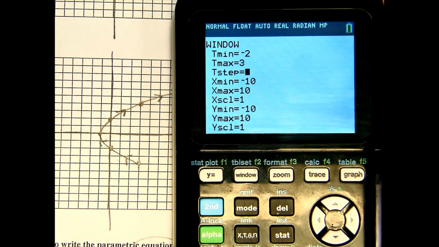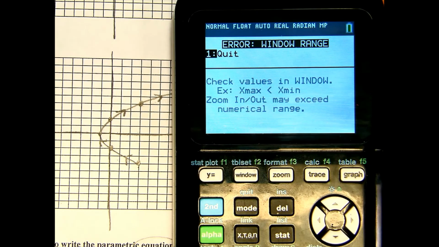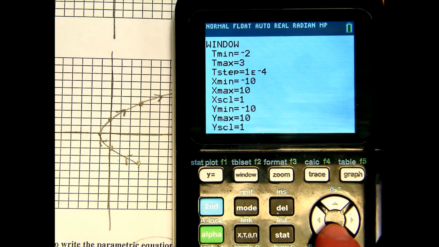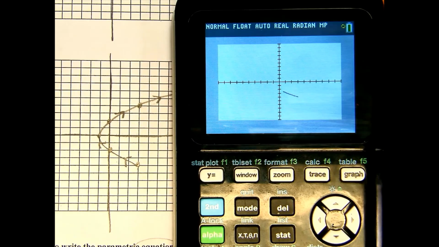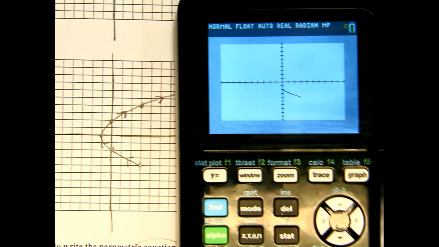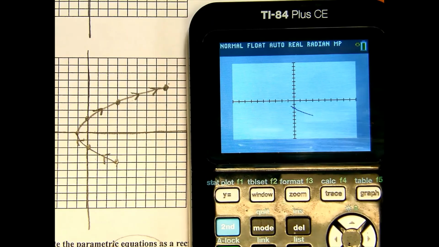But what if we made it too small? What if instead of a t-step of that 0.13 or 1, we made it like 0.0001? What's going to happen here is we're going to get a super accurate graph, but it is going to take painfully long. Actually, it didn't even, that's too small. Let's do 0.001 graph. And as you can see here, it's taking a very long time to produce the graph. But in terms of as much high definition as we can get in a screen like this, it's going to be more accurate than it would be with a t-value that was larger.